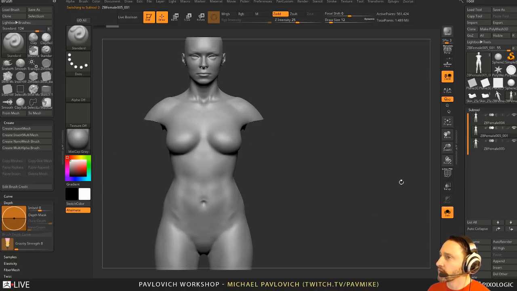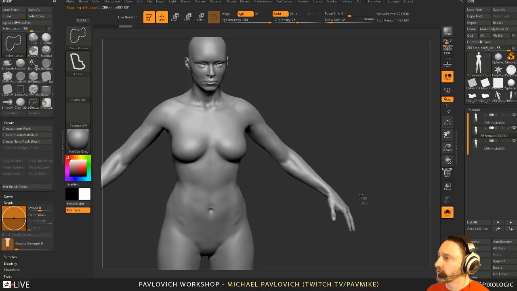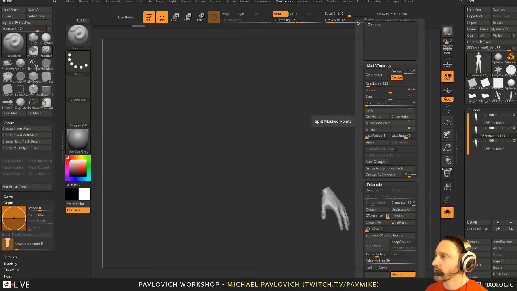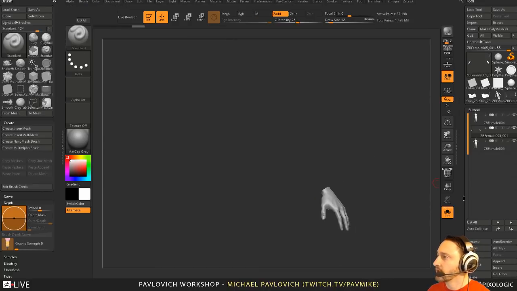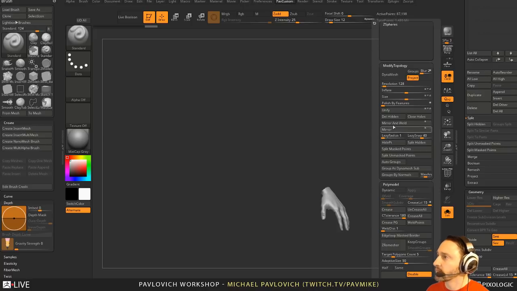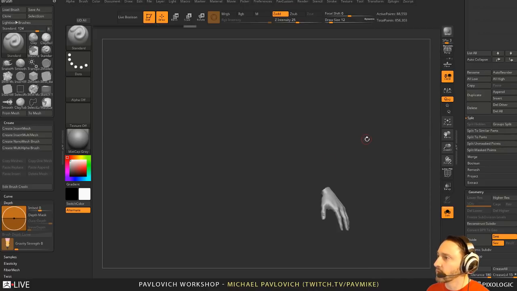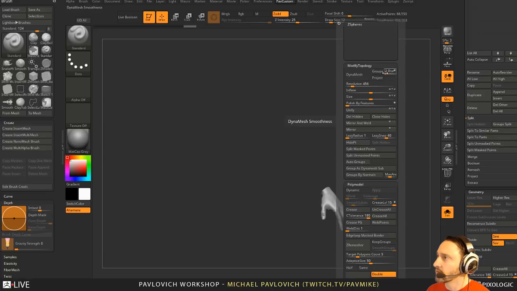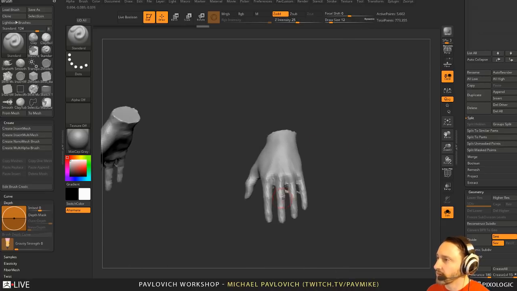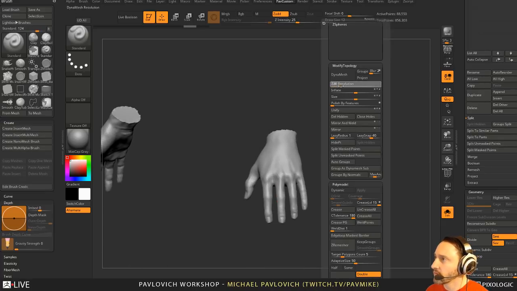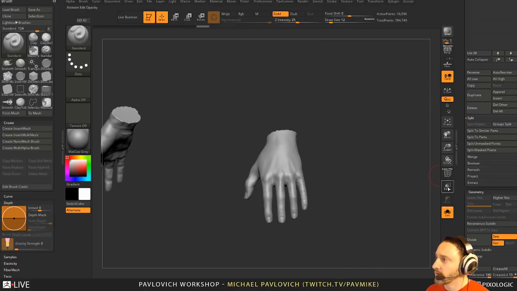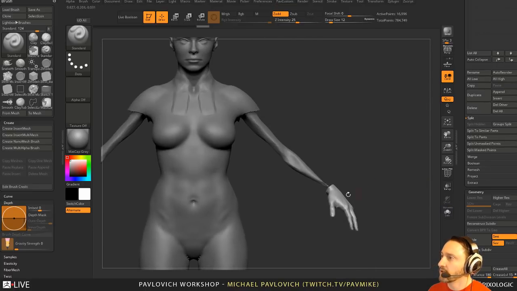Duplicate it off, go into solo mode, hold down Control Shift, and I'm going to steal this hand temporarily, and then we'll delete hidden. Oops, let's delete lower, delete hidden, close holes, mirror and weld, and I can even Dynamesh this if I want to. The hand I'm probably going to want to Dynamesh a little bit higher than I normally would, just so I don't get the webbing between the fingers. And now I've got a mechanical hand.